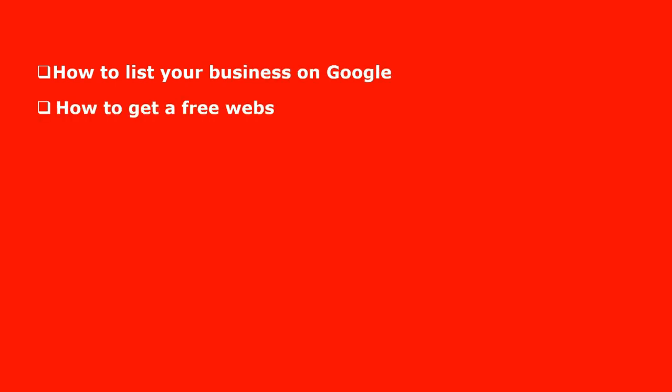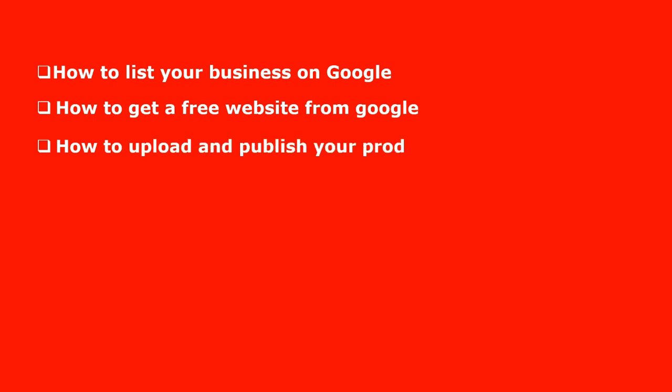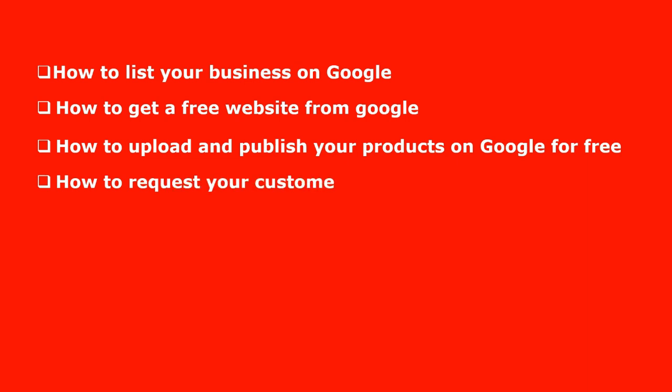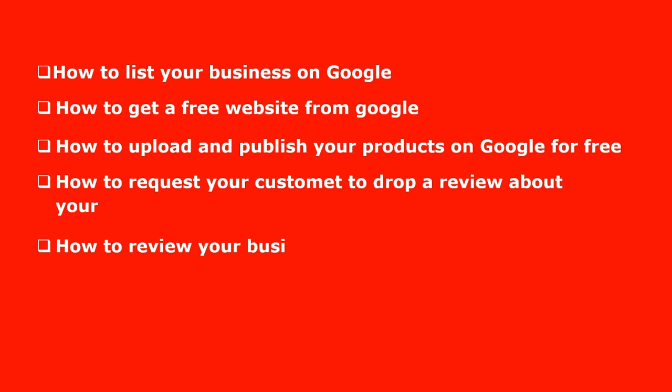Number one, how to list your business on Google for free. Number two, how to get a free website from Google. Number three, how to upload and publish your product on Google for free. Number four, how to request your customers to drop a review about your product in order to gain public trust. Number five, how to review your business performance and a lot more.